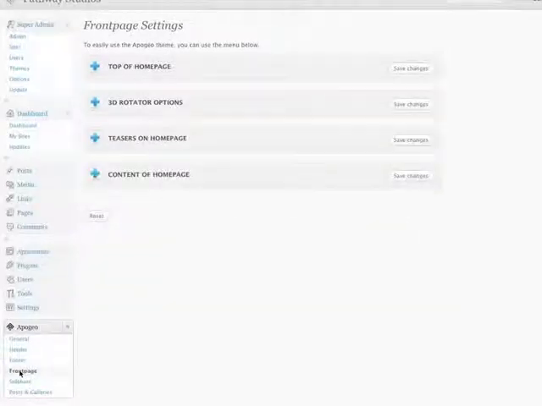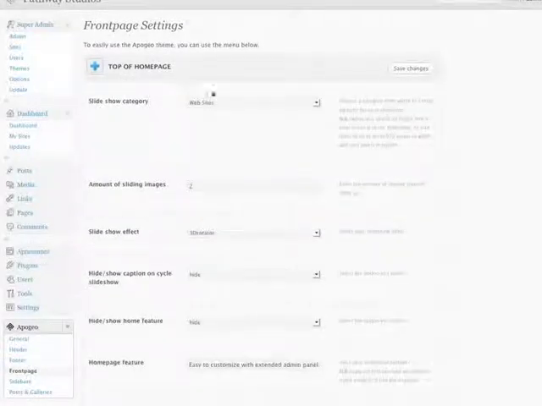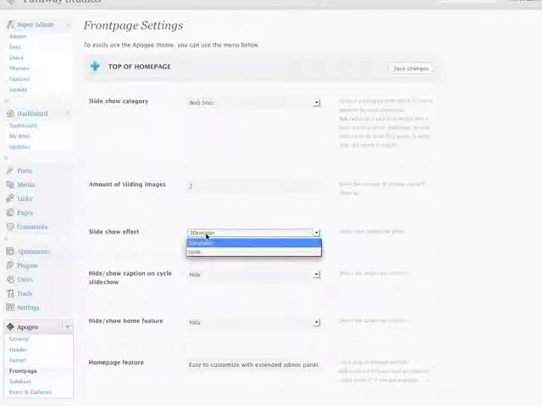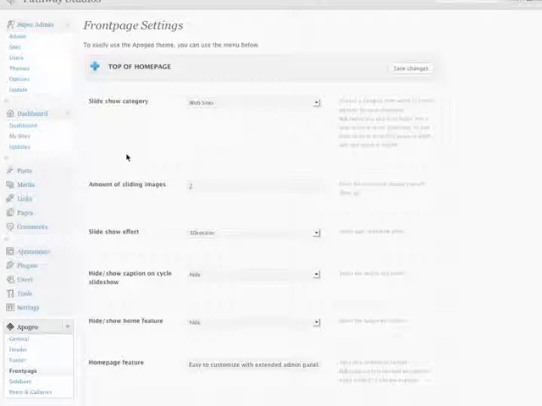You have to set up your front page options, and because most of it's self-explanatory, I won't really go through a lot of it. So you just basically set up your main category that you're going to be pulling your images from, and set up your rotator. You have two different types: the 3D rotator and just a standard flat JavaScript slider or fader. It just cycles through, fading one image to the next. But go ahead and set all this stuff up.